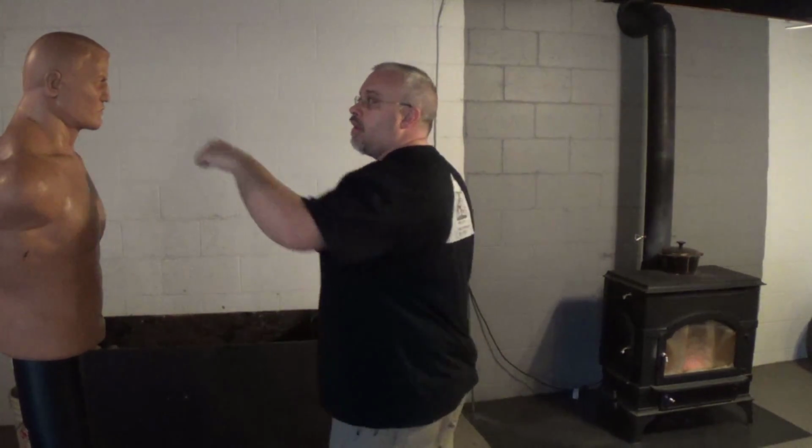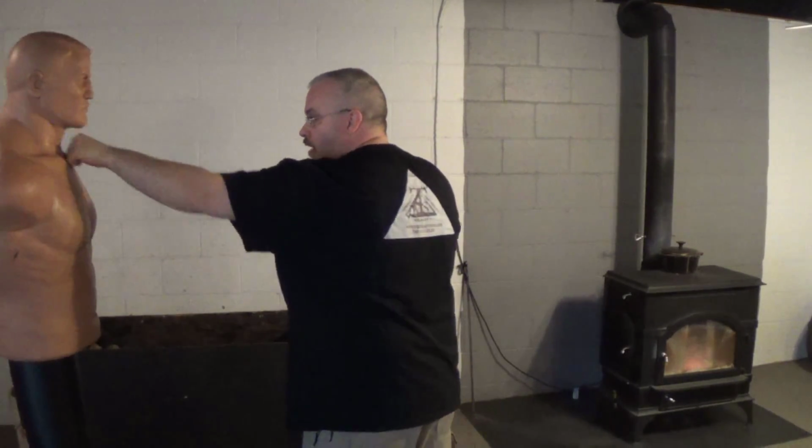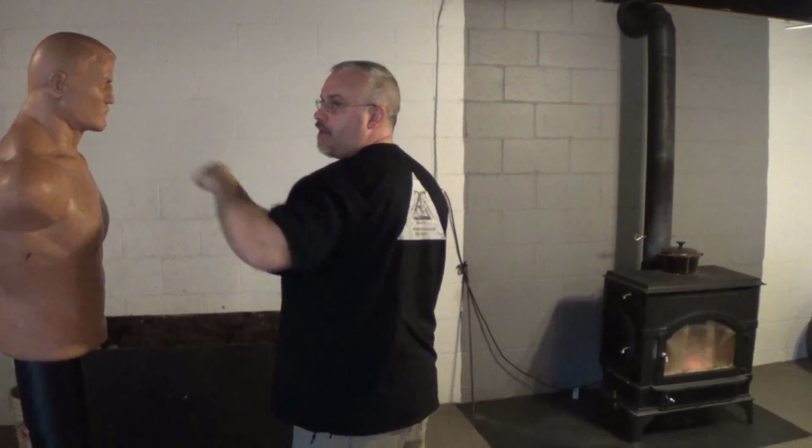My target with that jab can be the nose, the chin. It's best to aim low here and think about getting towards the throat. And a lot of times that's going to give you a better chance of hitting them. I don't want to hit up high here on the forehead, because they might move and dip their head.